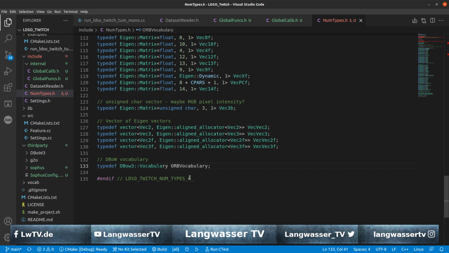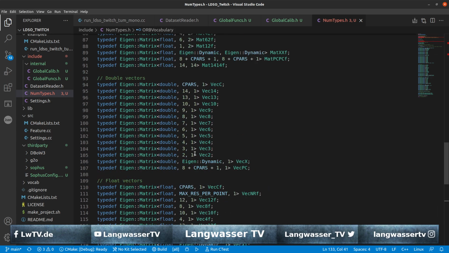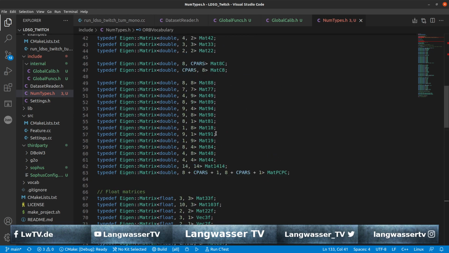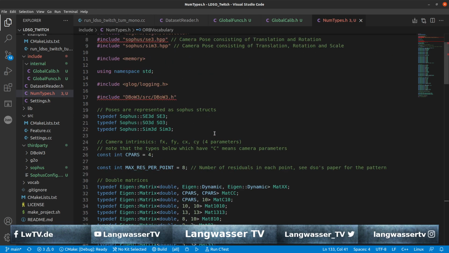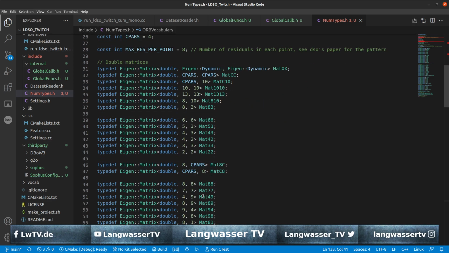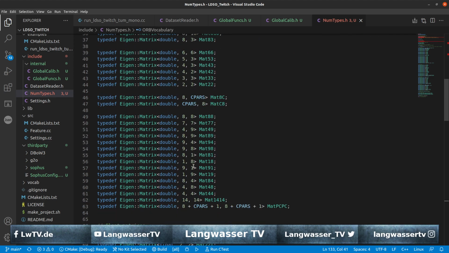So we have a vocabulary in the end, and these type definitions that we have here will help us to write less code, and they give us an idea of what kind of dimensions we will deal with in the code.